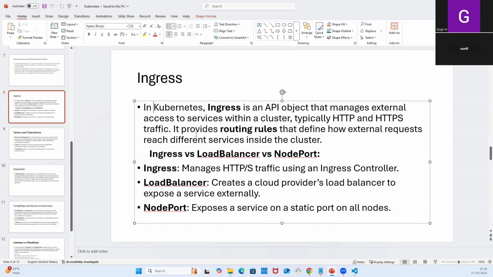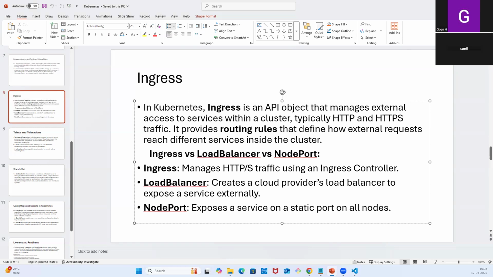It provides routing rules that define how external requests reach different services inside the cluster. Like when you're trying to access Amazon.com, in the background there are ingress rules in place, so that the traffic from everybody across the world is load balanced to each and every internal service in Kubernetes.